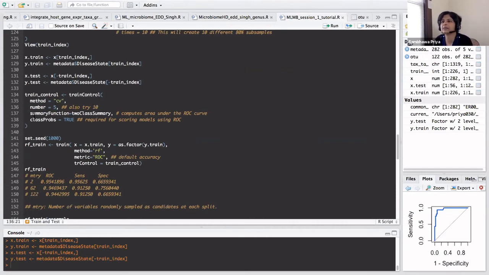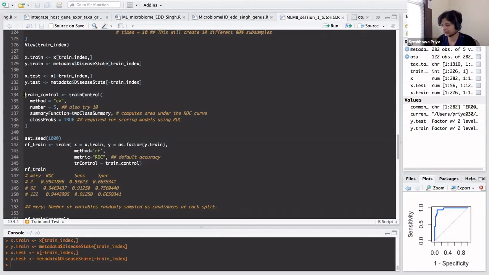And this is to make sure we can compute the area under the ROC curve later on, and that we keep the scores of the model using the ROC. Train control has a giant list of parameters that you can set to tune how you want to set up your training, but here we'll just keep it simple and straightforward.